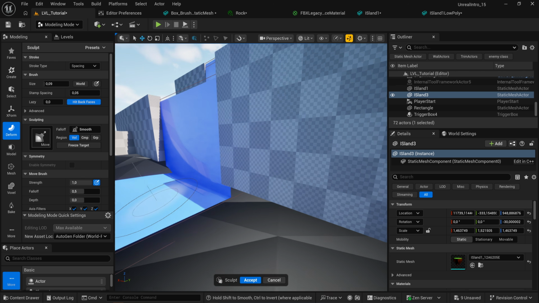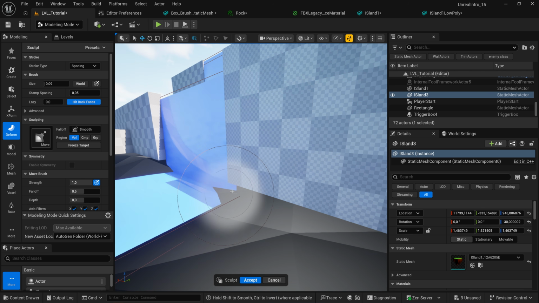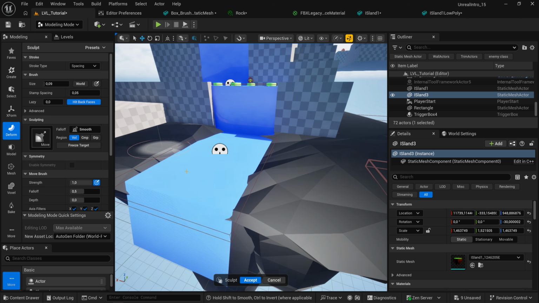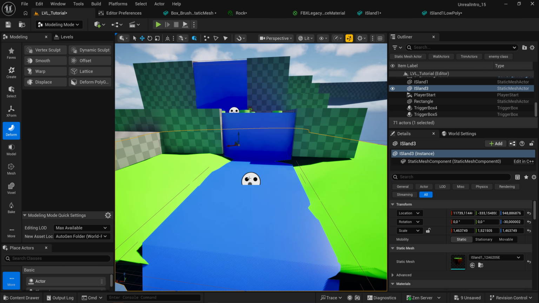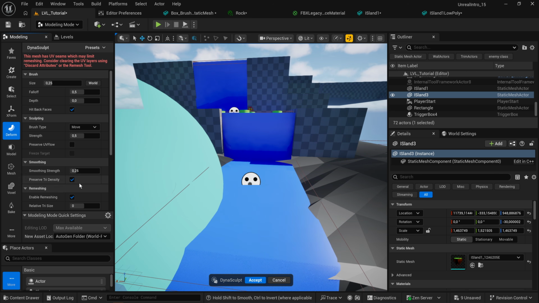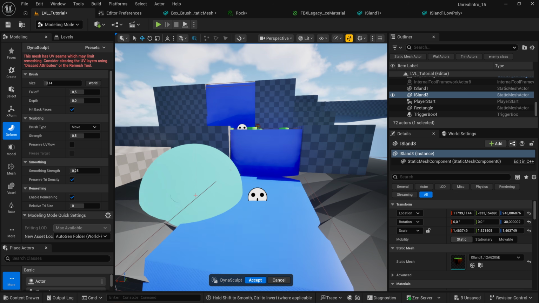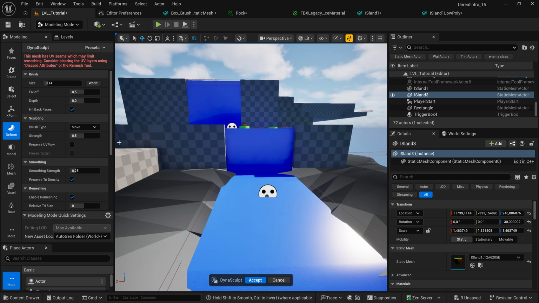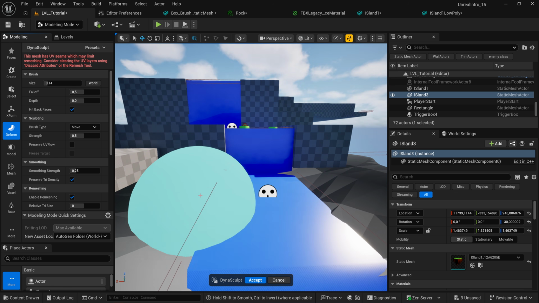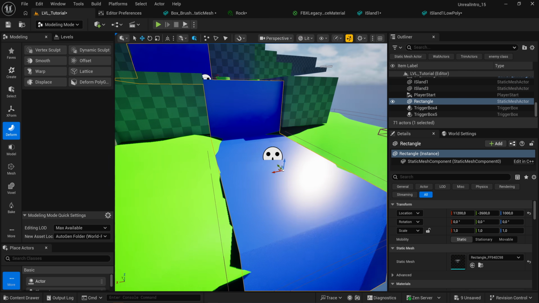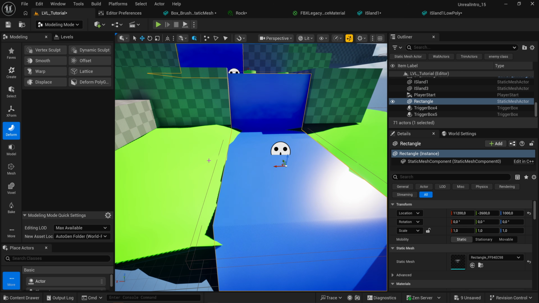But after a bit of work, you're gonna get there eventually, hopefully. At least it seems like I'm getting close enough at this point. If you really find yourself running into trouble with things being too low poly, you can always use dynamic sculpting, because this actually adds remeshing as well. So let's make this brush size a little smaller as well. I don't like the way that the brush size preview looks for this, because you don't see what the hell you're doing. I don't know who thought this was a good brush size preview for sculpting. It's kind of idiotic. So your mileage may vary a little bit with all that. So just be wary of that.